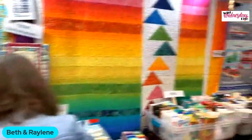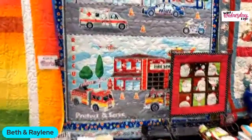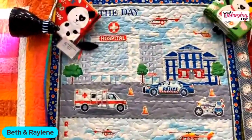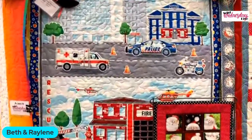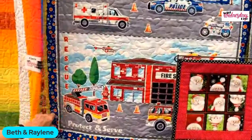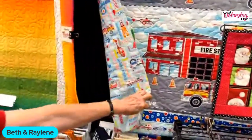And then on down the way a little bit, we've just gotten in this new panel. This is called Save the Day. That is so cute. It kind of rewards our essential workers. So doctors, nurses, police, fire department. And the neat thing about it is it glows in the dark. Oh, wow. And it has a border that coordinates, and the backing fabric as well.